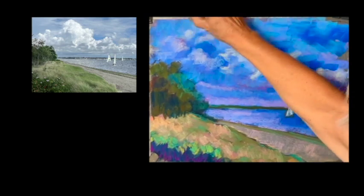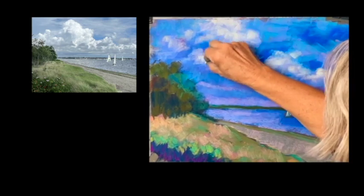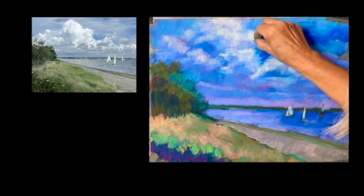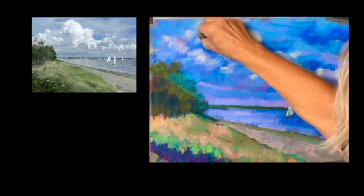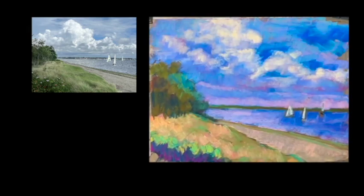One thing you can really do is, I'm using this one color up here so far, but sometimes I'm pressing harder with it than others. And that kind of makes it like I'm using more than one color, I guess because it's letting the other colors show through more.